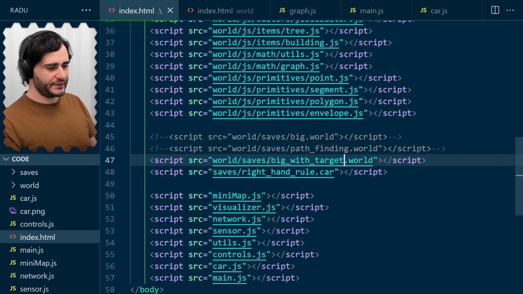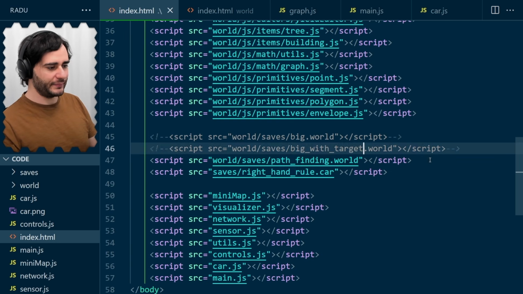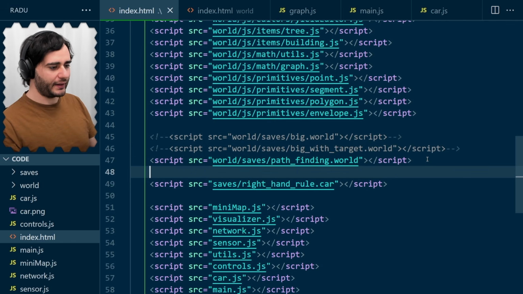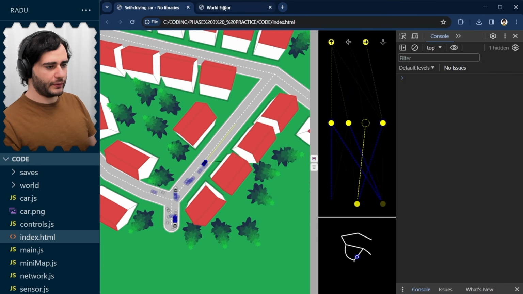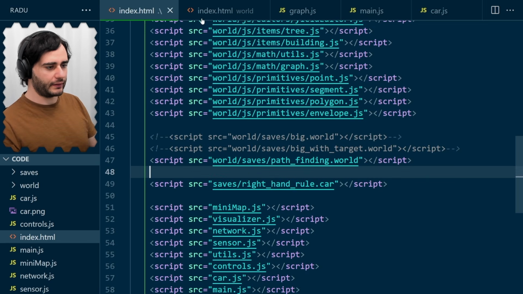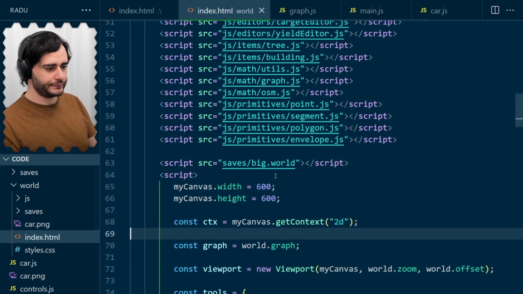Okay, so this is what we're going to be using to study about pathfinding, but we will work with this pathfinding world to begin with. It's easier than the big one we just created, and helpful when explaining how the algorithm works. So let's make sure we have it here, and also loaded by default in the world editor.